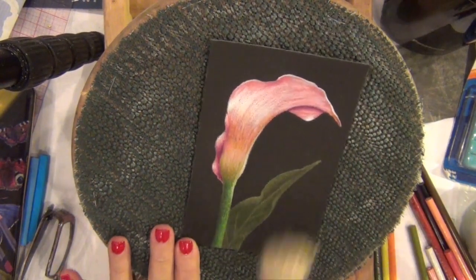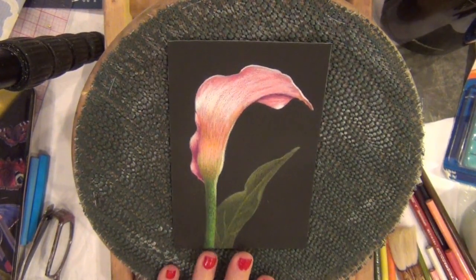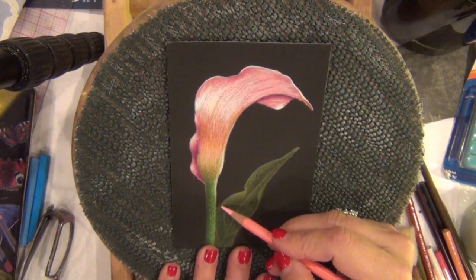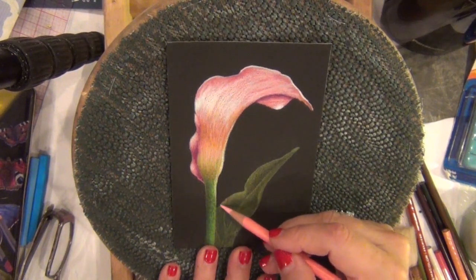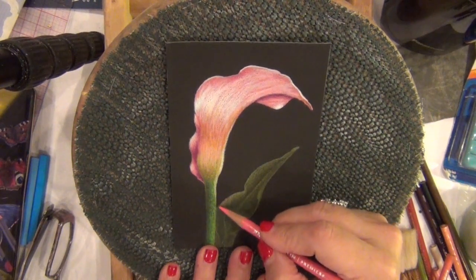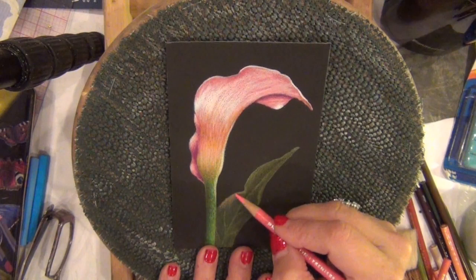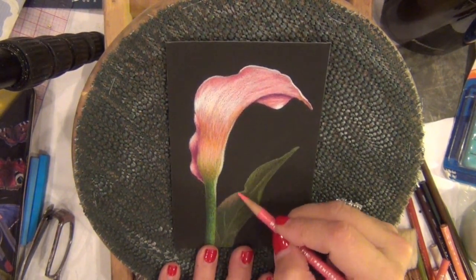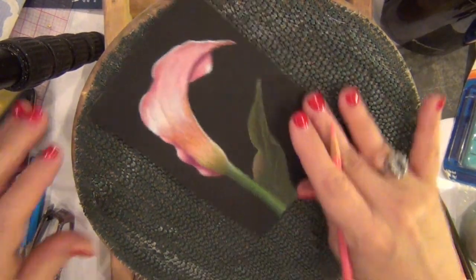Let's play on this leaf. Let's give it some character there. We can put some of the pink colors. Let's see. This is blush pink, and it's not the color that I want. Let's put pink, like the color of the flower reflects on the leaf.